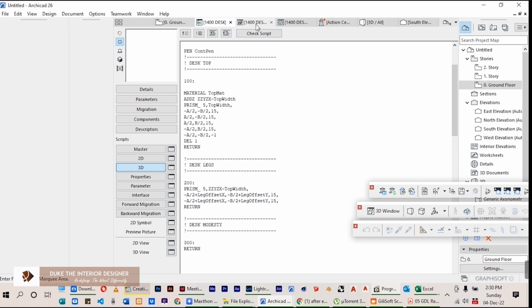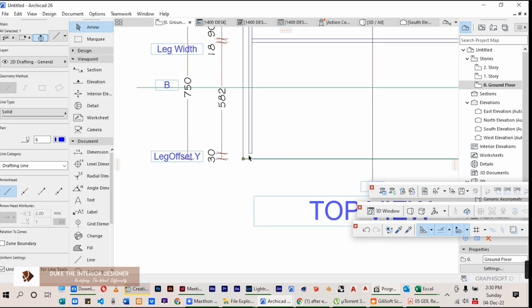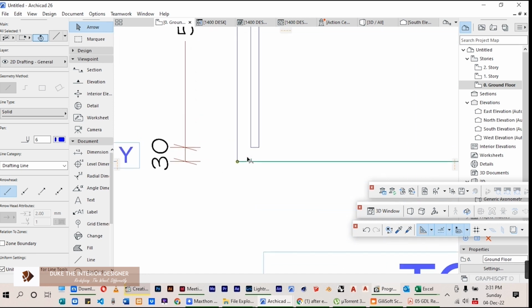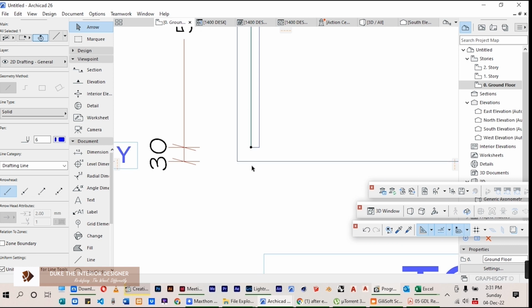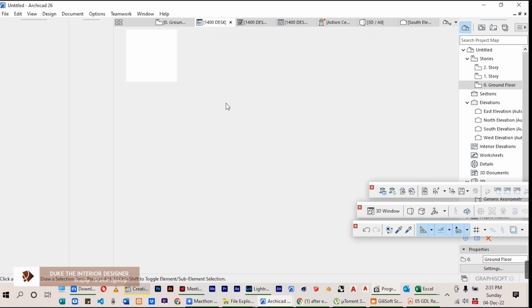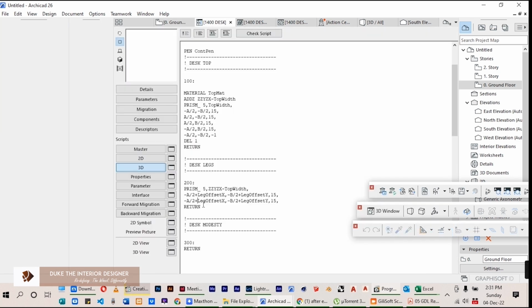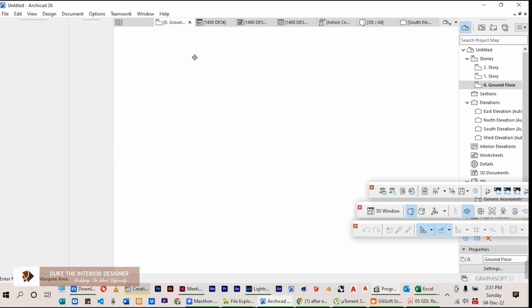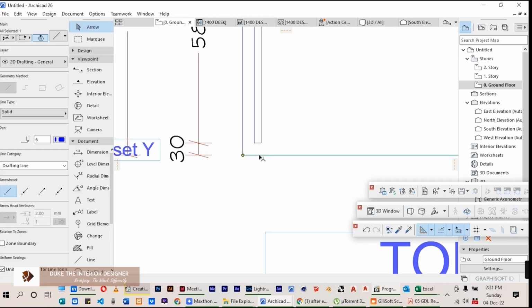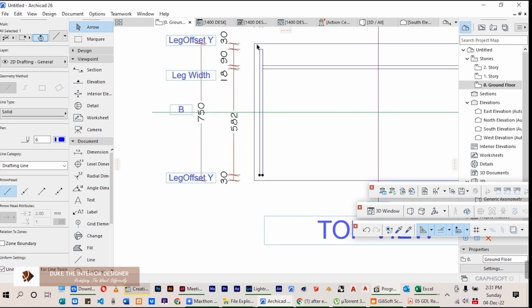go to the next point. Next point will be again half of a. Now we remove leg offset and the width of the leg, because we are at this point. So come here. So to make it easy, put this in brackets, plus leg width, and this remains because we are still doing the same as from here to here. We come to this point.